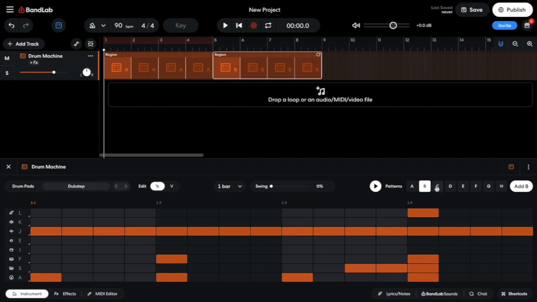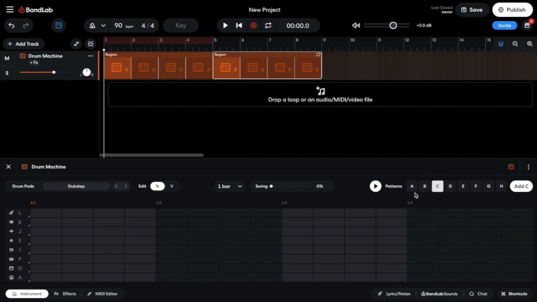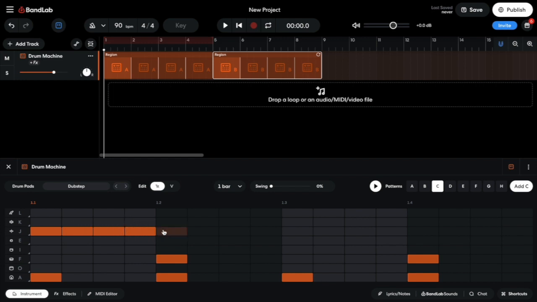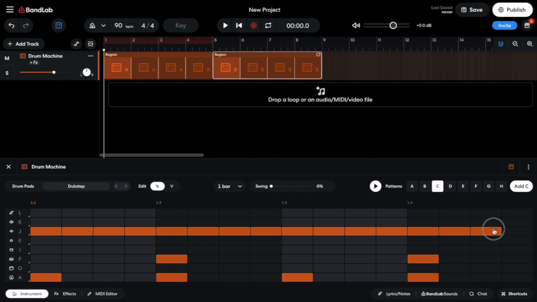Next we'll program rhythm pattern C for the kit, starting with the same pattern as A. 1, 5, 9, 13, and the snare on 5 and 13. We'll add the closed hi-hats on every box again. Finally, we'll add a clap by selecting the clap icon. Then we'll select steps 13, 14, 15 and 16.